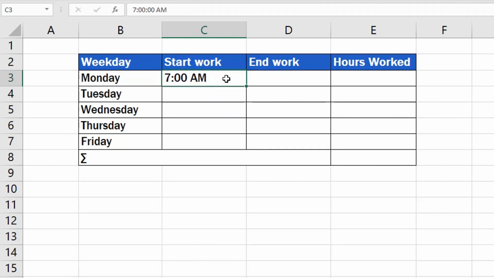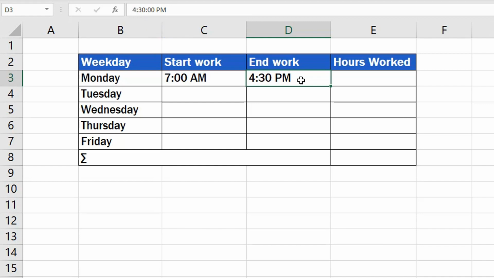In a similar way, we can log time when we finished work, for example at 4:30 in the afternoon. We can insert 16, then 30 separated by the colon. Press Enter, and Excel will convert the time into the AM, PM format. There's another way how to get the same result without counting with the high numbers. We can insert 4, the colon, and 30, but this needs to be followed by a space. Only then we can add PM, like this. Without the space between the time and PM, Excel will not turn it into a time value, which can cause difficulties with any future calculations.